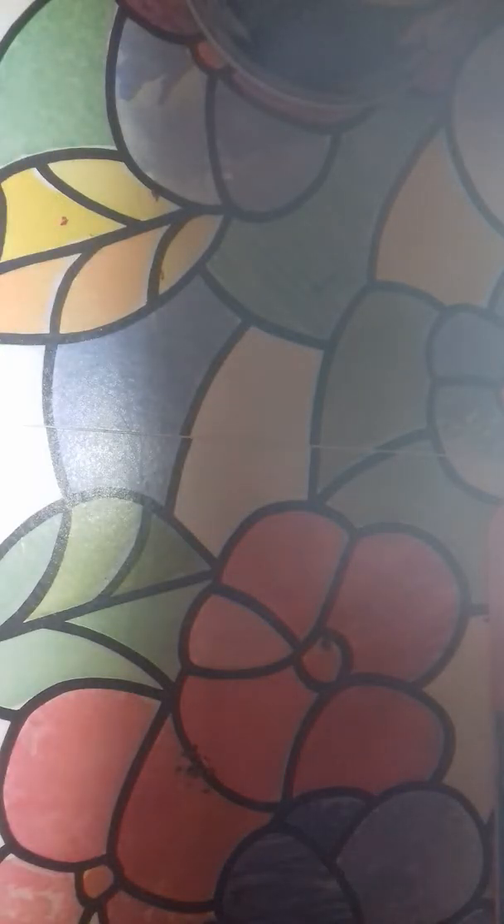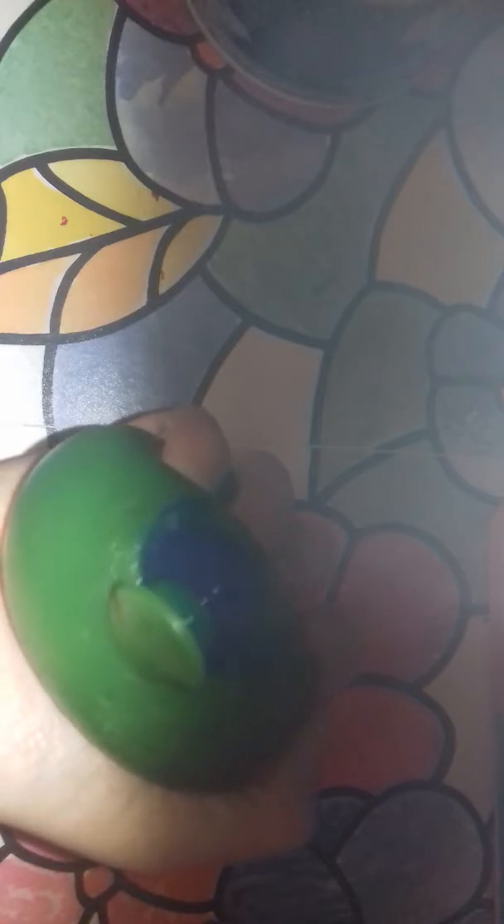Hi everyone, it is Skye here and today guess what — I just got from the dollar store a mesh slime ball. I don't know why it said dollar store, it's usually just called deals or something in Ireland. It's a mesh one and the top where it's closed I kind of cut it so now we have slime. Sorry for the camera lighting and everything, but we're going to actually take this all out and do a satisfying video. This is one way you can do push sideboards and squeeze.